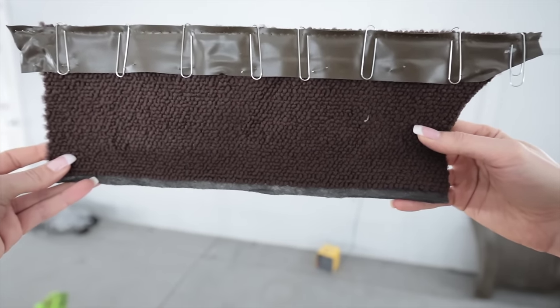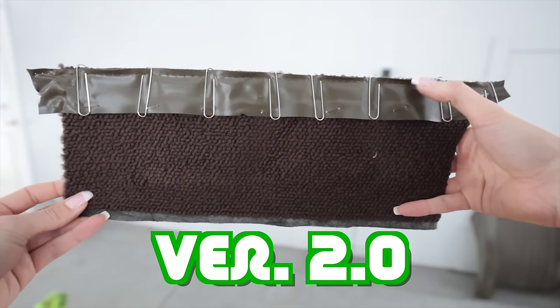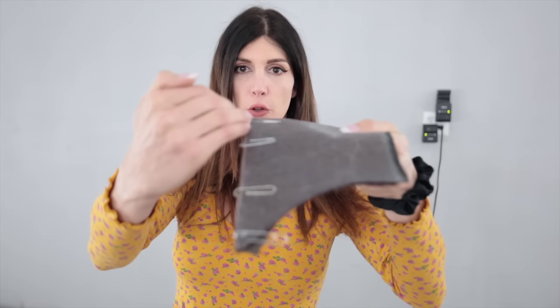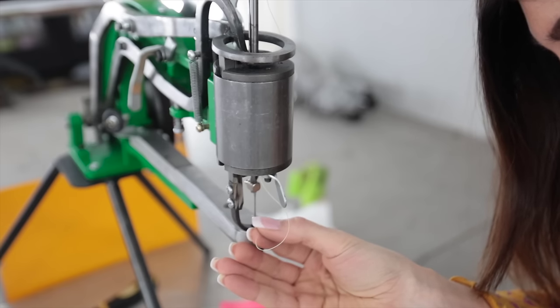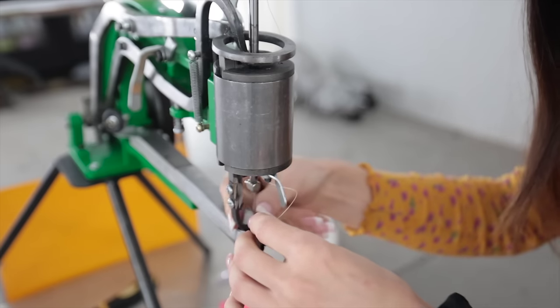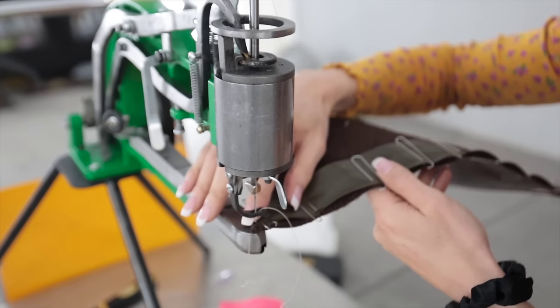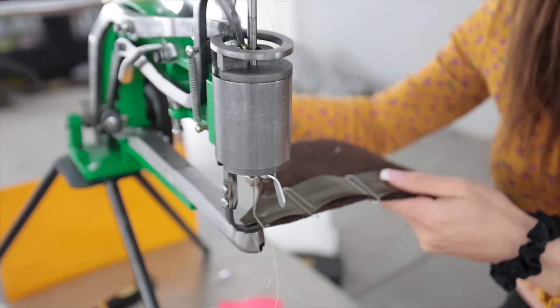Behold! Version 2.0. This should keep it from slipping off the side like I kept doing. That's what I was having trouble is the little foot was pulling it off the side and stitching off the edge because I'm doing it so close to the edge. This is probably painful to watch for people that actually know how to sew. Now I gotta remove these paper clips one by one because obviously I'll snap a needle if I try to sew over it. Here goes.